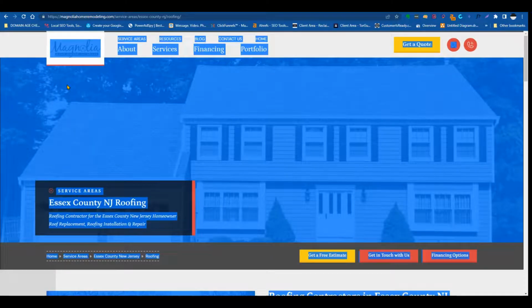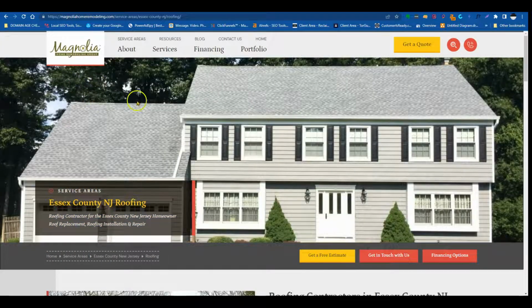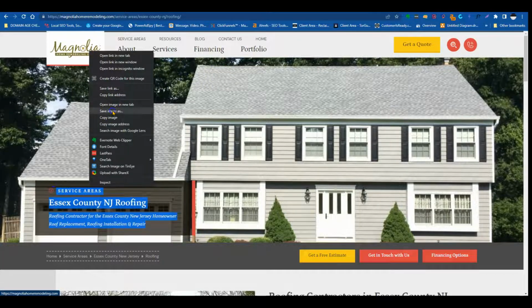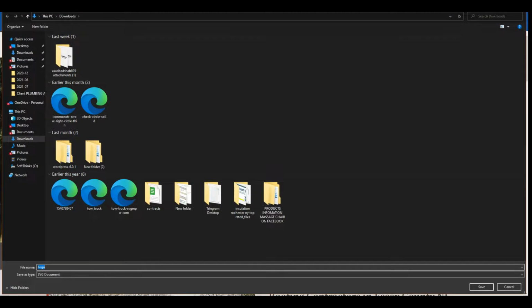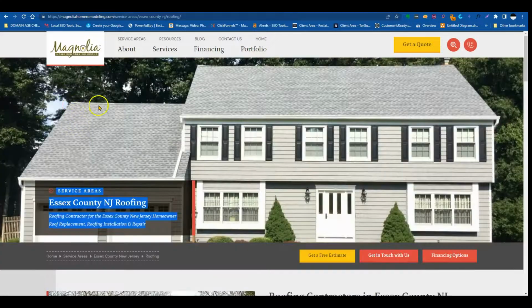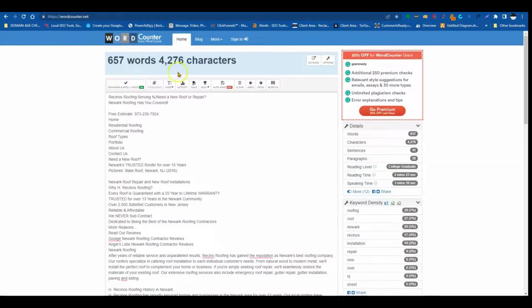So content is basically anything that you will see on a website, as far as text, right? Anything like text, images, right? You have an image right here, and what this image may be saved as, right? And you have any videos, what those videos may be saved as. The reason for this content is that you want to be implementing that keyword that I gave you as an example within this content. Google wants to see about 1,500 words of content on the front page.